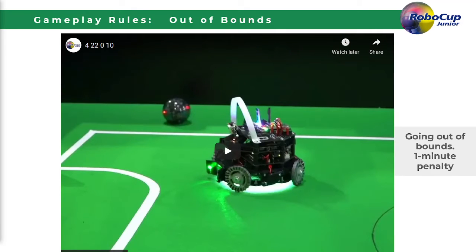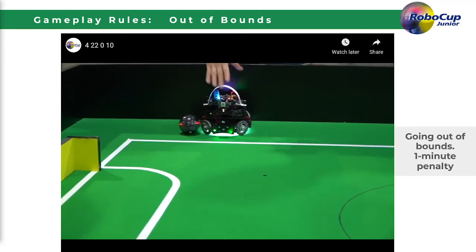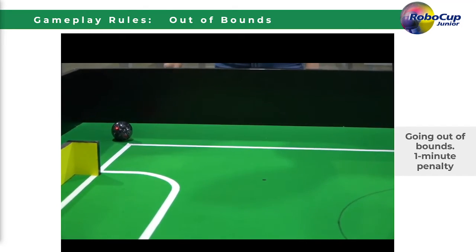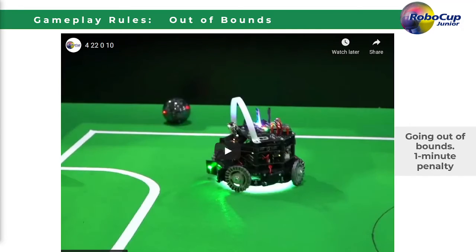When a robot moves out of bounds, it is taken out of the game for 1 minute. When doing that, declare "out of bounds" loudly and use the robot's handle to pass it to a team member. In this video, you can see this demonstrated. After it is removed, start a penalty timer and only allow the robot to be put back into the field after the 1 minute penalty is up.